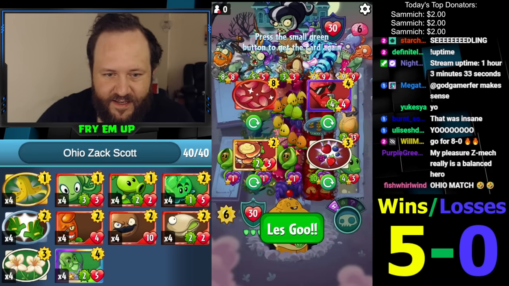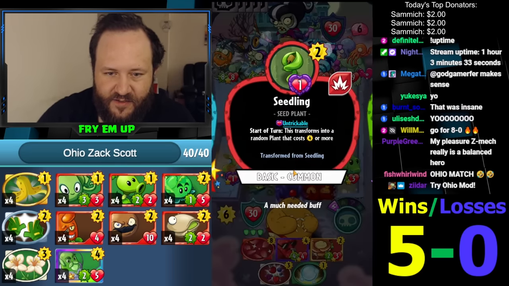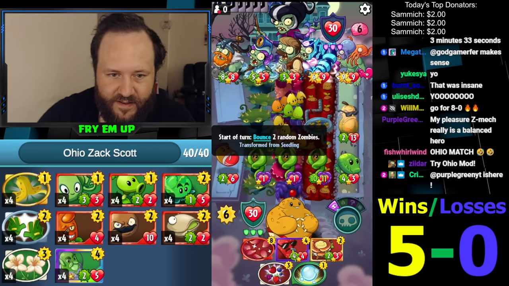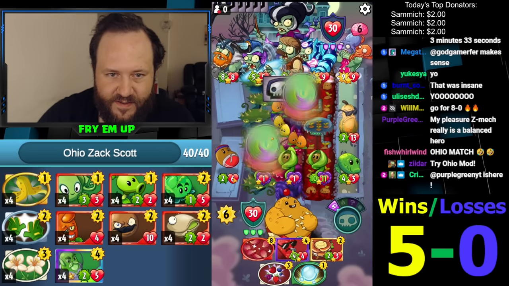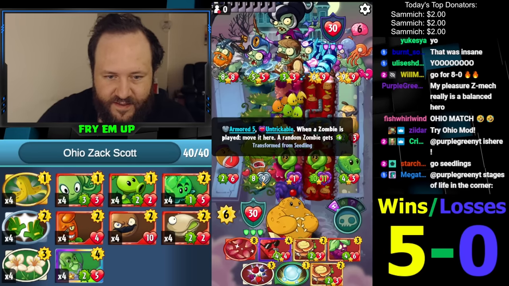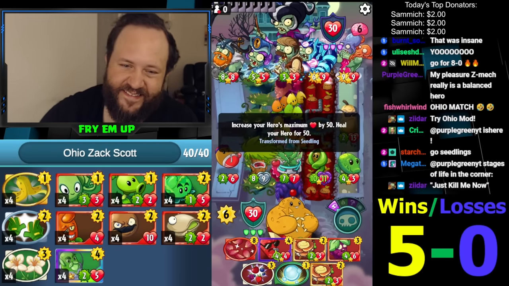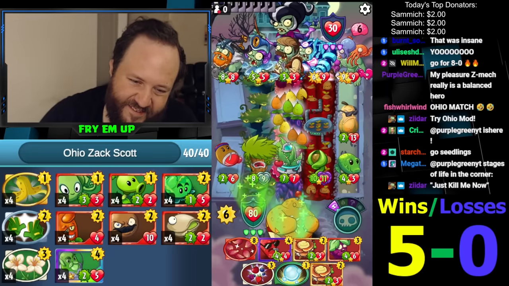In the meantime, everything in this hand looks just fine. So seedlings transform into something that costs four or more. It's the start of turn, it's going to be bouncing things. Here's some cards for us. Okay, this will be the custom battle we play today. Man, okay. Well, our maximum health is now 130.